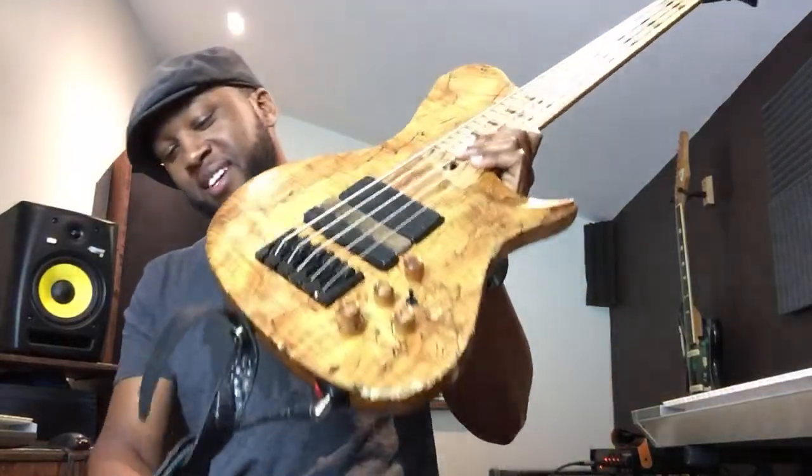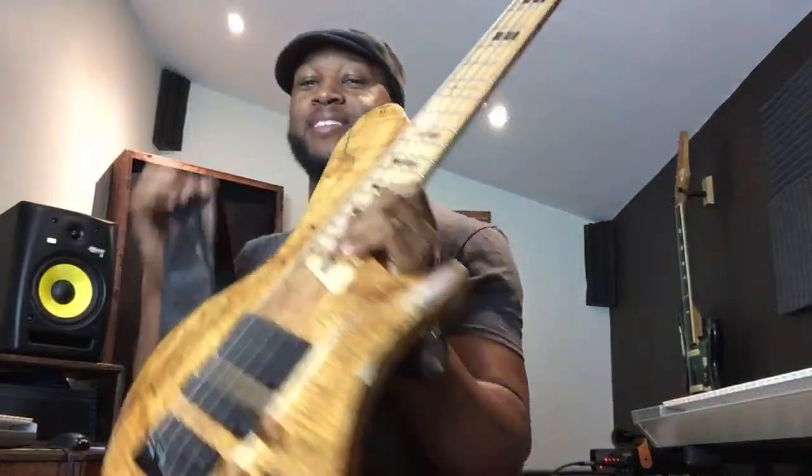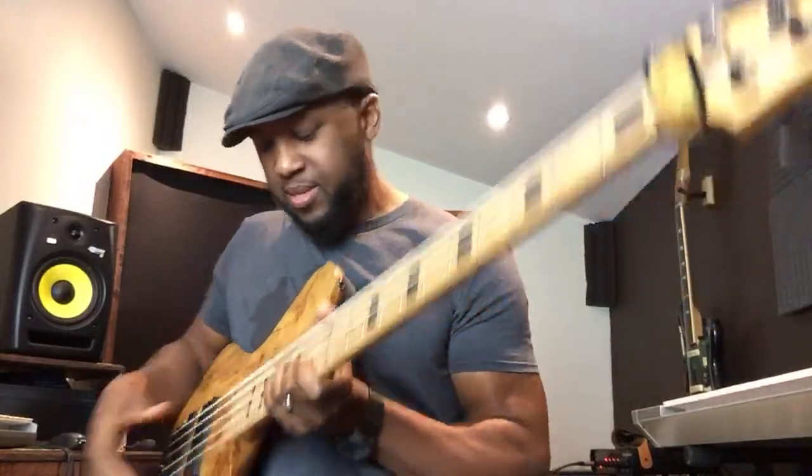I was hot as fish grease. Y'all ain't never seen me mad. That day I was mad. I needed answers. I needed them to do something. The airline did try to compensate me for my damages and that kind of thing. But that's something that did happen to this bass. Fortunately, she still plays good, but those are some war wounds I had to endure. This was still a newborn and it got damaged.